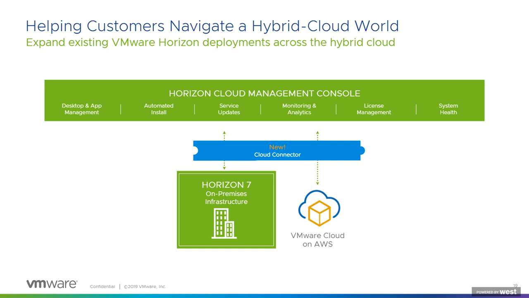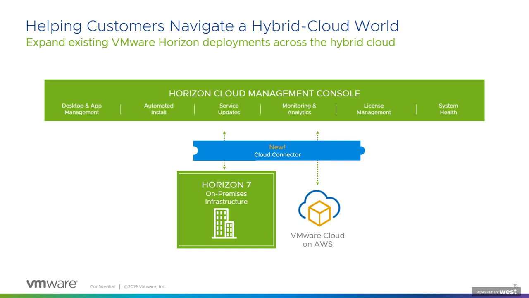And we're also adding a lot of additional features, right? So all of the jump just-in-time technology, the just-in-time workflows around the desktop and app management, right, are now moving to the Horizon Cloud console. And because it's sitting in that common control plane, you can actually now have desktop entitlements, assignments across multiple pods and multiple locations, multiple clouds. With the common control plane, we can also now do things like automated installation of Horizon 7 infrastructure.